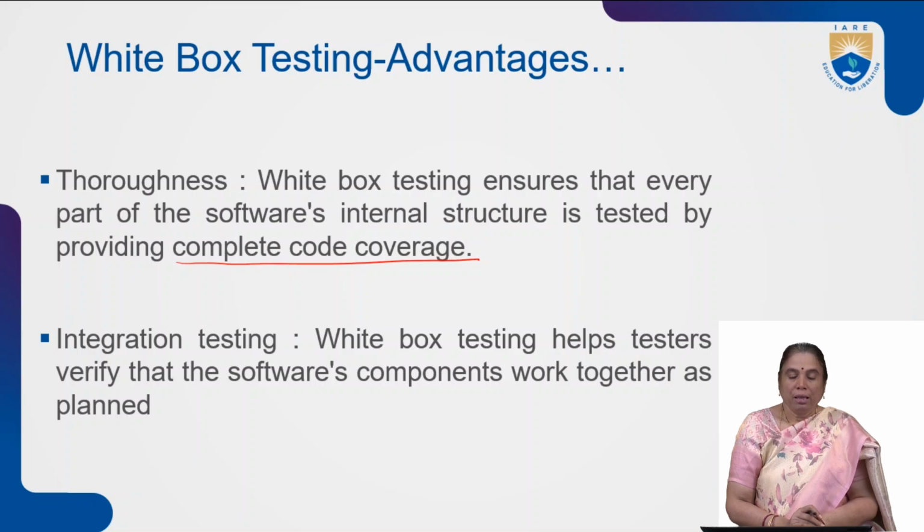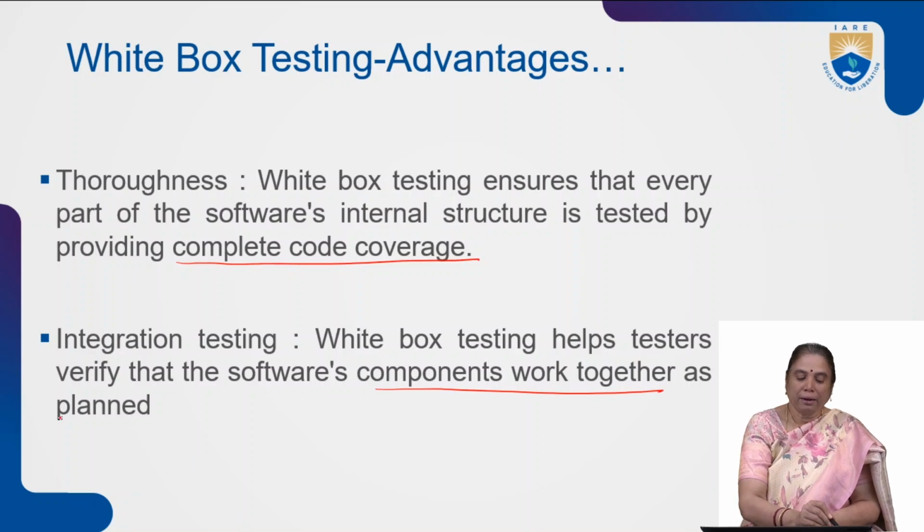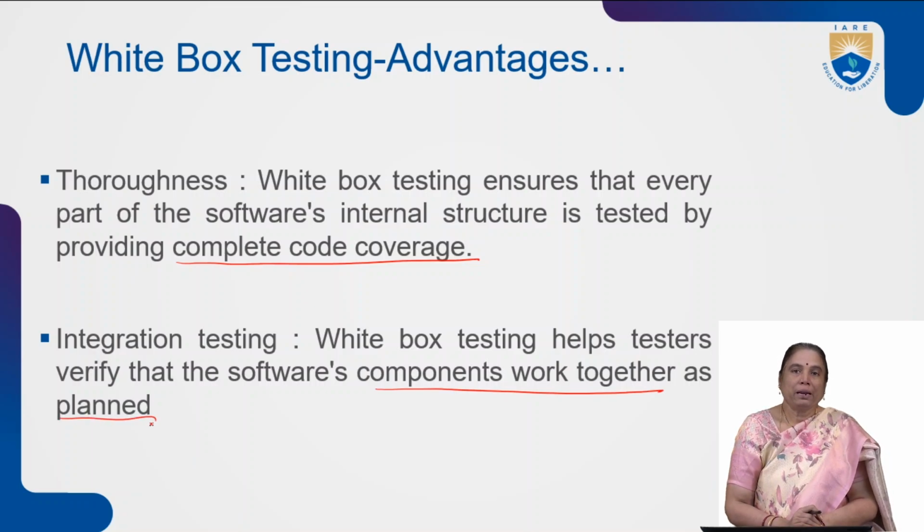The next advantage is integration testing. White box testing helps the tester verify that the software components work together as planned. When the modules are independently tested, they are integrated to check the interface errors, parameter passing errors, data sharing errors, and data type mismatches during integration. All these errors can be uncovered during integration testing.